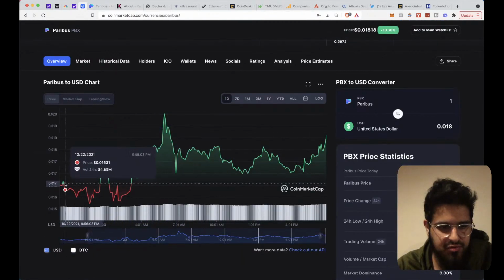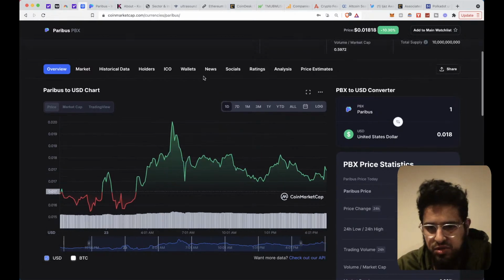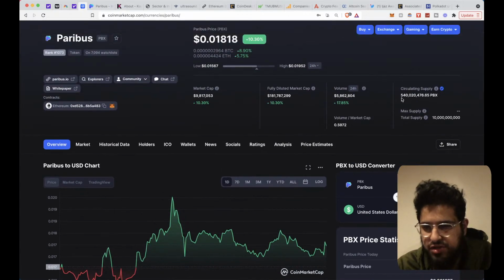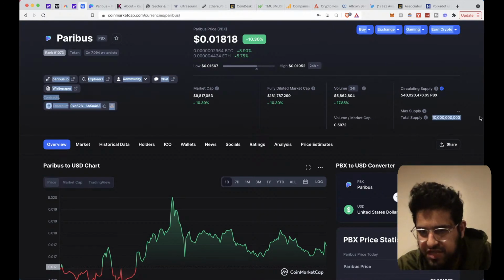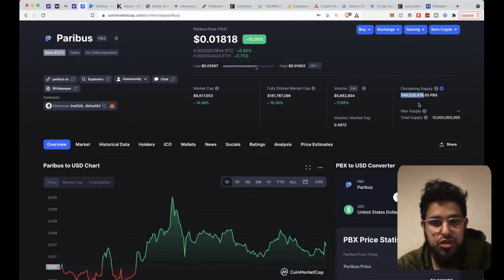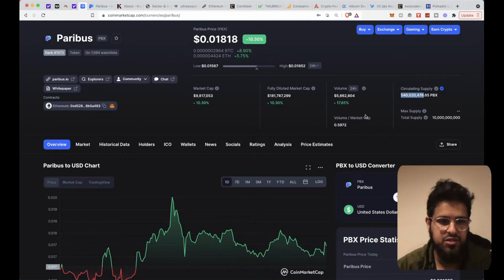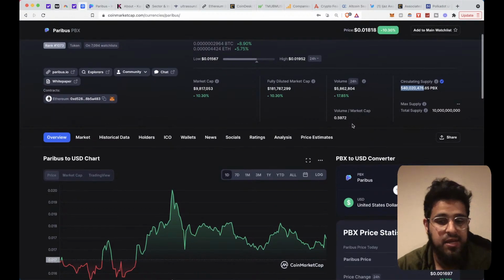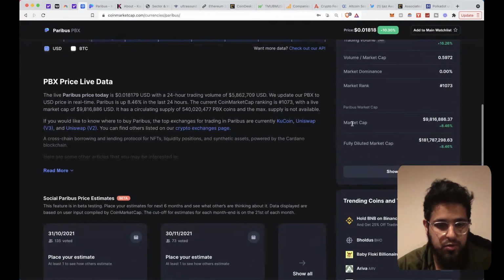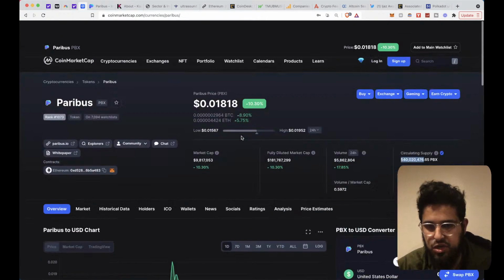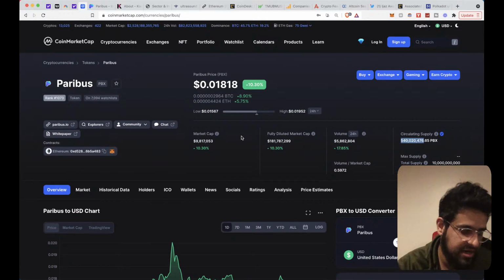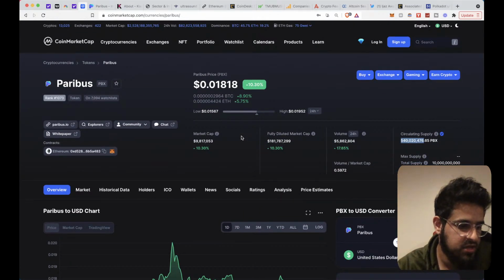Chart-wise, it's fairly new, to be honest. You can see that they've got a max supply of 10 billion, and 514 million are already in. So there's loads to go, guys, right? It's going to get heavily diluted, so be careful. A lot of coins need to come out. The tokenomics don't look so great. We need to look at which, if any, whales have too much access to it. We need to look into the partnership with Cardano. What does that mean? Can it give it some credibility? So we need to do that as well.